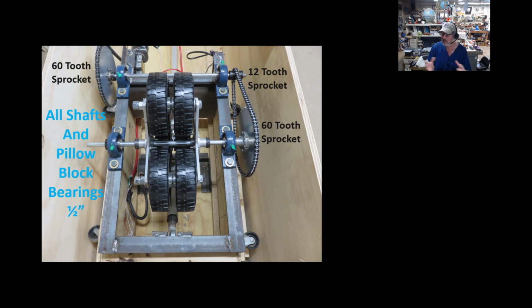Now everything here, all the shafts, everything's 1/2 inch. All the pillow blocks are 1/2 inch, the stops are 1/2 inch, everything's 1/2 inch. Now you can't see it very well, but these are keyed shafts too, because this sprocket hub here has a key in it. Now it does have a little slop to it, and I'll explain that's probably not a bad thing, but this is how I reduced it down.